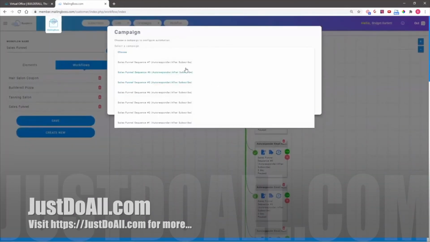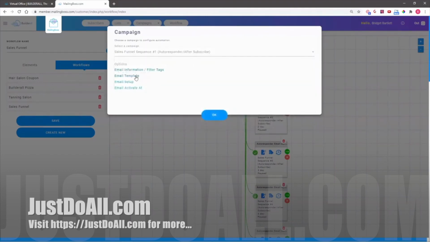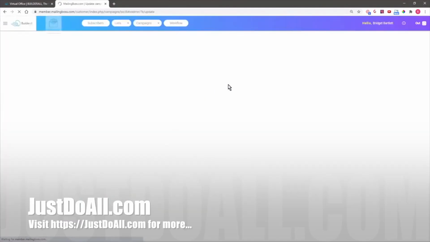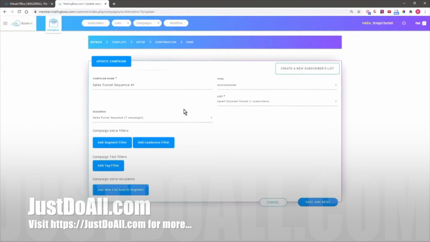Now, when it comes to customizing these, we can choose the first email autoresponder to edit. So we can go ahead and click here. We can actually just set this individual campaign email to go out as soon as they subscribe. So this is the first email in our sequence. Okay, let's go ahead. We'll just click the box here and we can start editing this individual email.